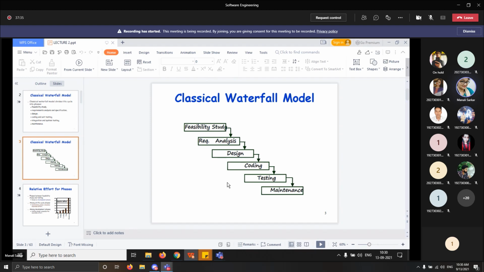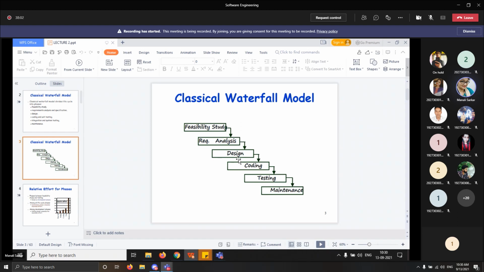So suppose after doing all the phases you are in the maintenance phase, and the customer demands some other design, then also you cannot go back, because in the classical waterfall model there was no scope for rework. That is also a disadvantage. You need to redo the design and change it, which requires a lot of effort.